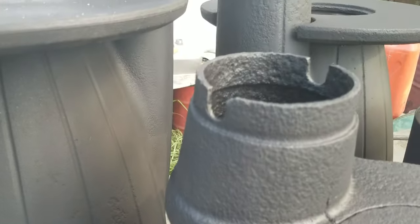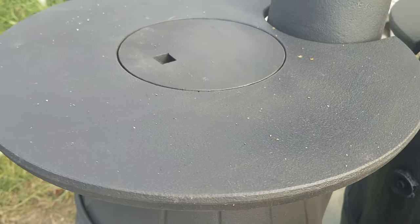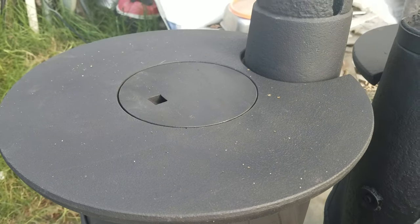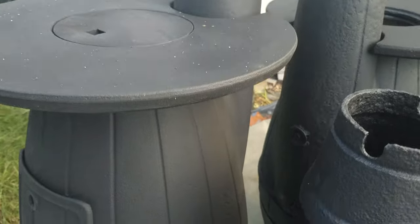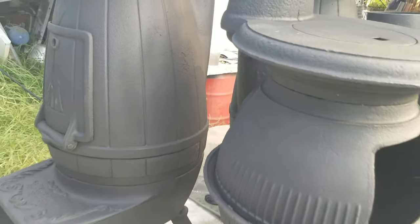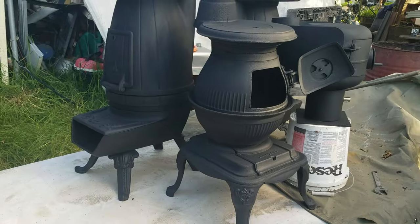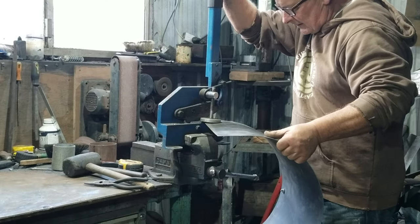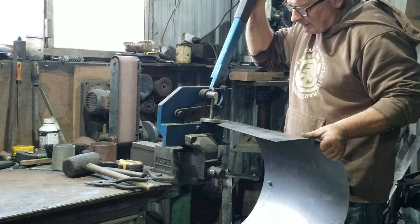This one has got a couple of cracks and it's quite worn, but we'll get another 5 years out of it if we have to. And this one belongs to Louise from Harmony Gardens. That's missing a couple of parts. We've got the door handle missing and the ash pan lid missing. I'm going to have to make replicas of those. If you look carefully at the right-hand rear leg, you'll see that that also is a replica. I've already made that out of a piece of angle iron.